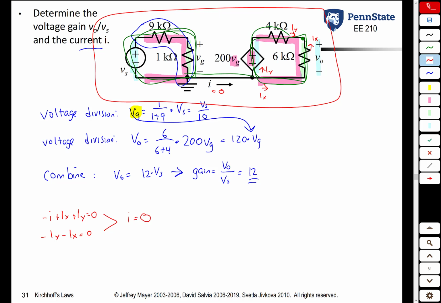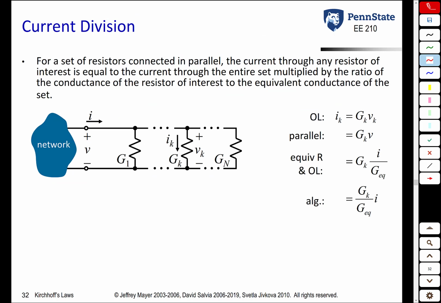The wire actually serves a very important purpose, because what it does is it forces this wire down here on the right to have the same voltage potential as a wire on the left. So although no current flows through that wire, it does guarantee that the voltage all along here is going to be the same, and will be, in this case, 0 volts because we're connecting it to ground. Let's talk about current division now.